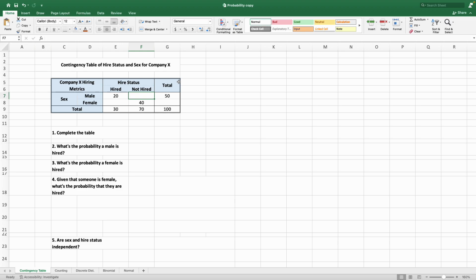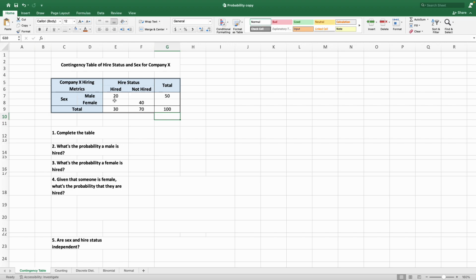Whenever I worked in consulting, I dealt with this in a case where essentially a company was sued because they hired too many males and not enough females. I was trying to determine whether there was a statistical significance to say whether more men were hired than women. But we're not really doing quite that. We're just going to calculate some probabilities and get the main idea here.